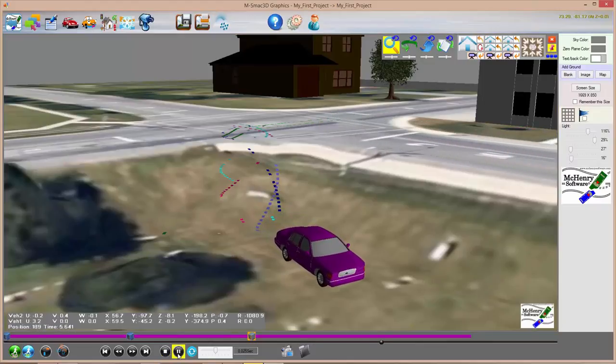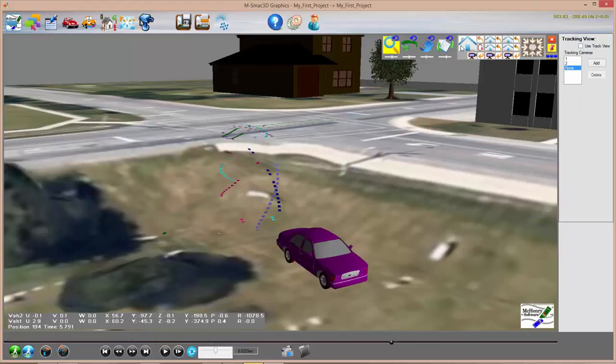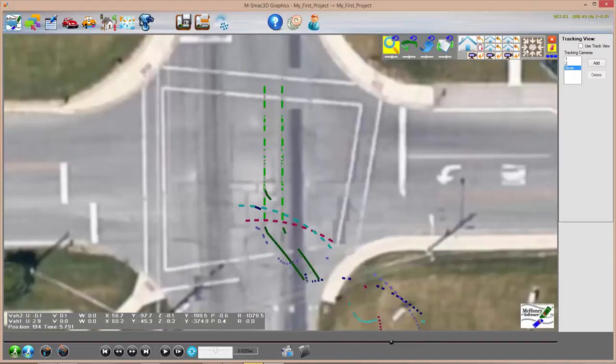One of the key features now is that sometimes when you load up, you forget that you are in tracking, but when it comes in with tracking, if you see this on the bottom, then you know that it's in tracking view, and so you want to just go ahead and turn that tracking view off to then use the preset ones that you can manually change any way you want, and/or use the overhead, etc.